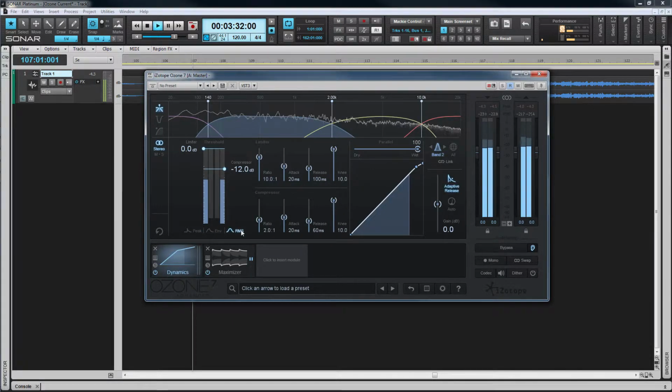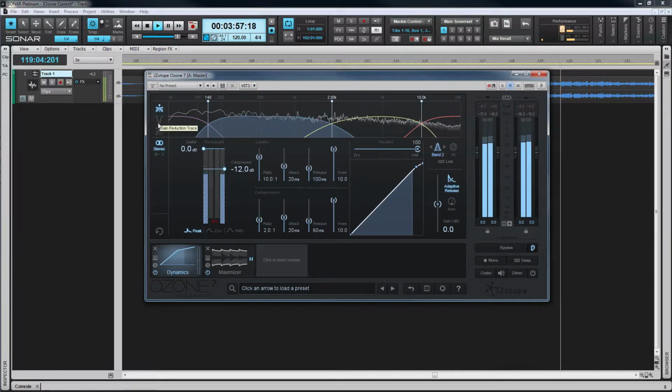RMS is useful when trying to change overall level without affecting the character of the audio, and is responding to average levels of it. It tends to respond slower than peak mode. Envelope mode is very similar to RMS, but envelope mode evens out levels across all frequencies, without artifacts or aliasing that RMS detection can cause.